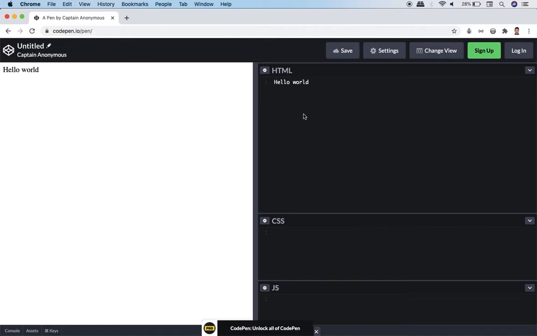Now what happens is, in an HTML program you can write the text like this also, but not all browsers will interpret it correctly. So if you want the browser to interpret it correctly, you need to use the tags. So what I will do is, I will enclose this inside the h1 tag, okay. So I'll write h1 over here, and then I go to the end and again I write /h1, and that's it. Now see how the output has changed over here. If you see carefully, the font has become bigger because now h1 stands for heading, okay.